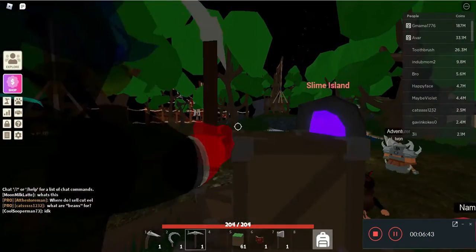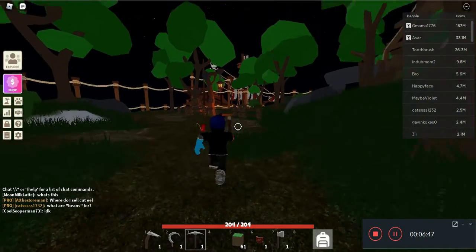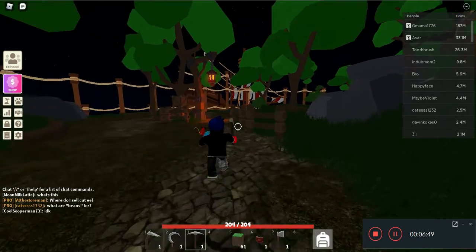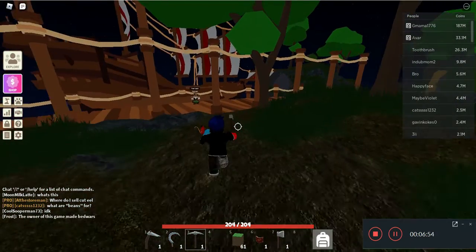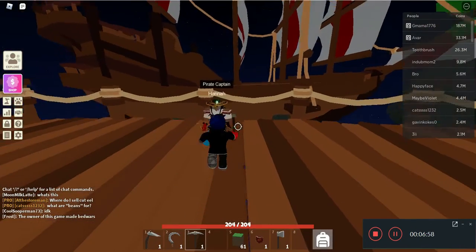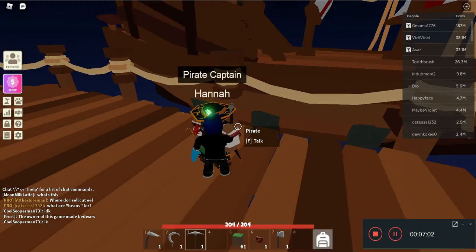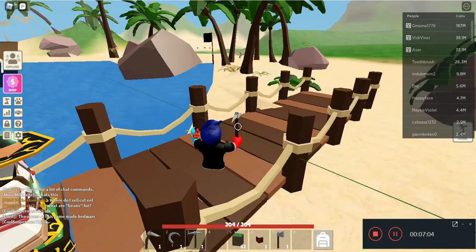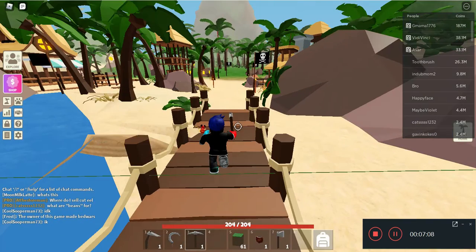Okay, so you go past the slime island, you go to the ship. If you're wondering why it's night, it's night time. You go to Pirate Hannah. Hello? Okay, Pirate Island. And now I'm here. I didn't put on the music because it's always annoying.